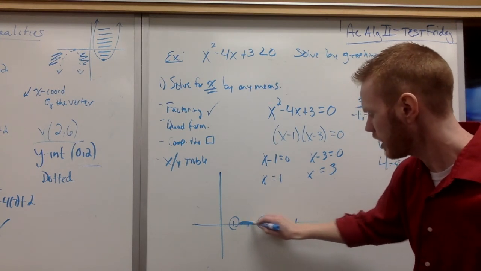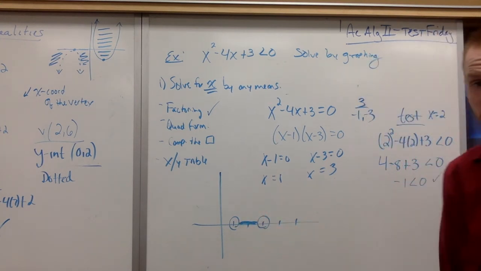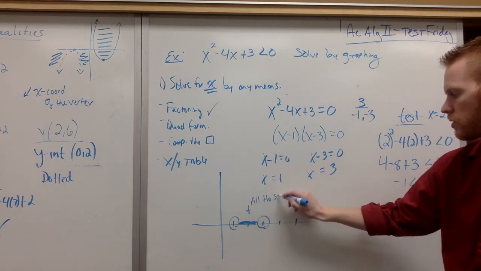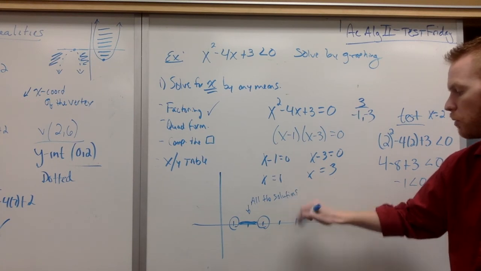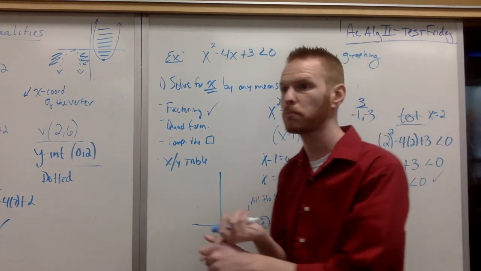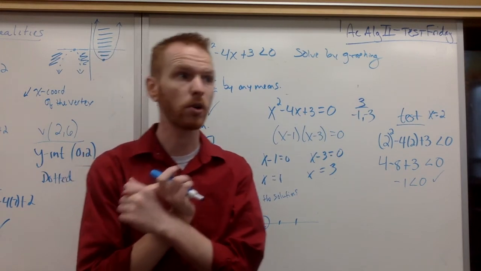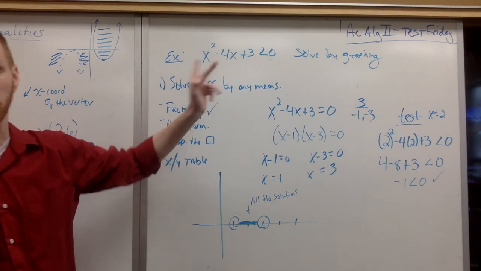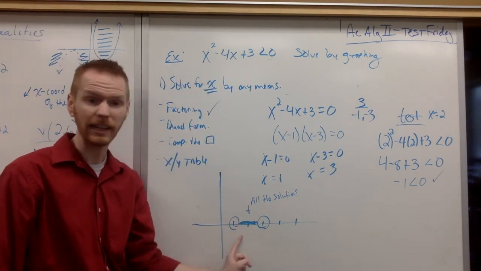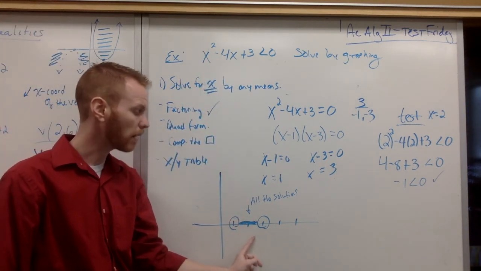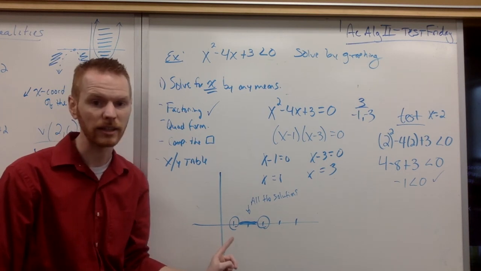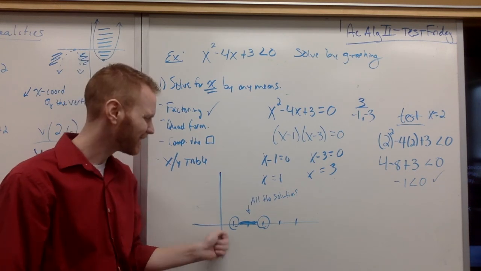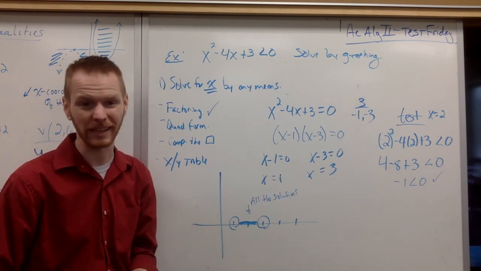So I can shade or make this line a little more prominent so you can see that. So this is all the solutions, which means 1.1, 1.2, 1.0000009, 2.1333333 infinitely, just going on forever. They will make this statement true, what's in here. So there is kind of like an infinite number of solutions in here. Now we probably should test a point on the outside left and right, which I'll let you do on your own time. But you'll see that they're not going to make the inequality true for that guy. Okay?